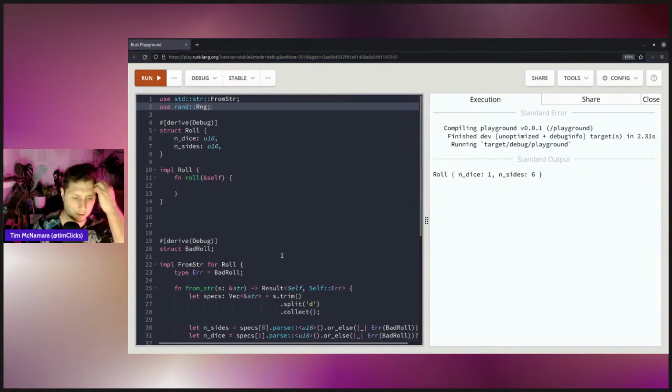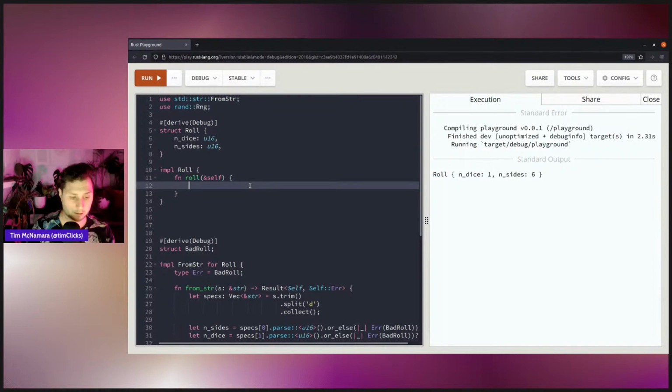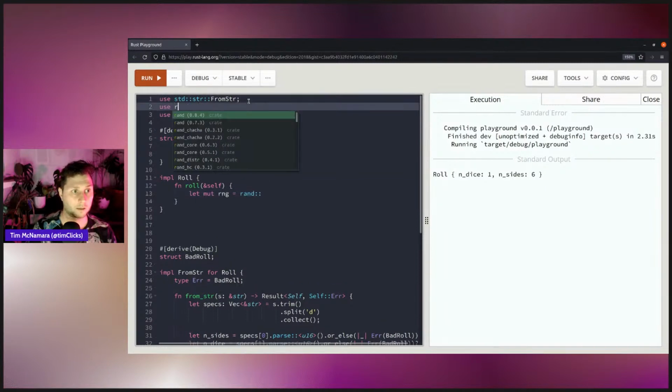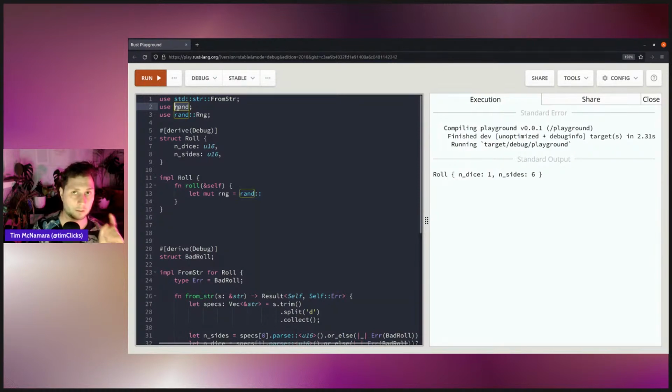And when I roll my dice, I need to create a random number generator. Oh, so this is a bit confusing, by the way. I'm pulling in the module and a trait. At the start of this discussion, I mentioned that we're actually using traits to extend types, but I can only do that for traits that are in local scope.